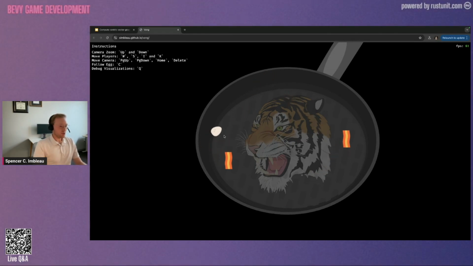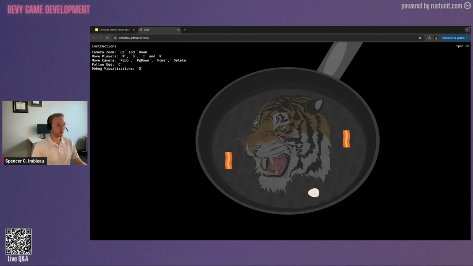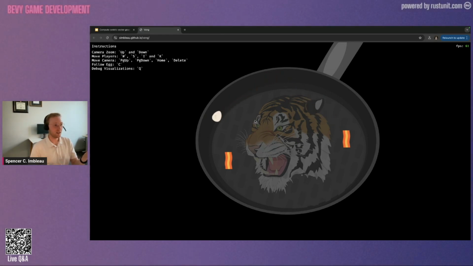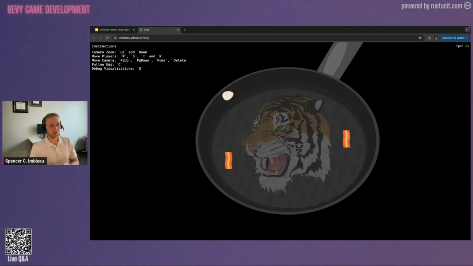So what's cool also about this is that vector graphics, since they are implicit in the actual image, you can take the underlying paths and the data structure in the image and convert that to physics colliders. So in this case, the egg, the colliders are not being added manually, whereas in most other game pipelines, you're going to want to add your own colliders.